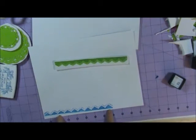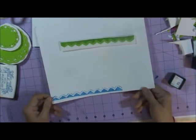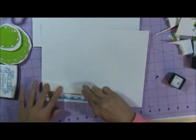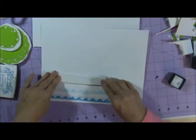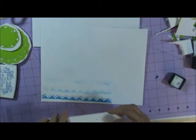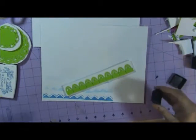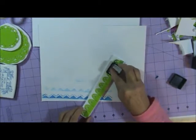And look at that border. Look at that border stamp. Look how gorgeous that is. And you can cut it out or stamp it in on your jelly plate or on a journal page. Let's do this one. These little cutouts got everywhere. They weren't fun to deal with.